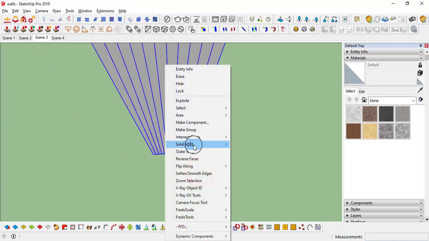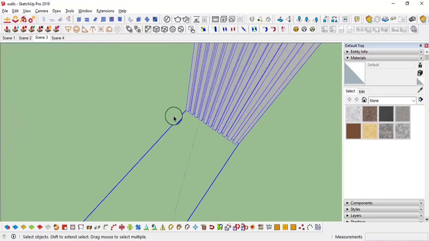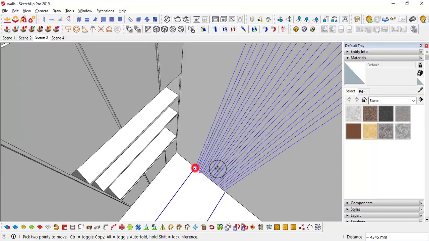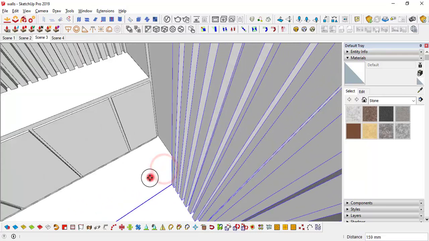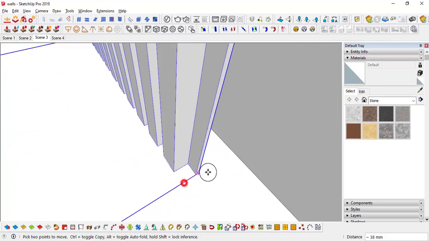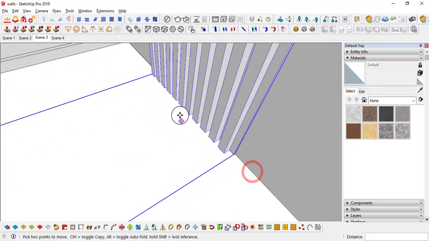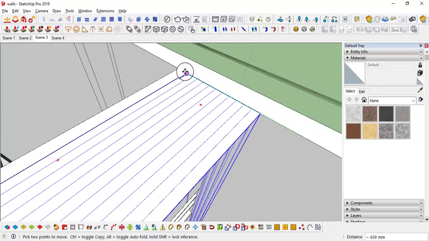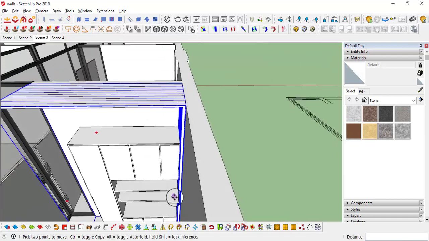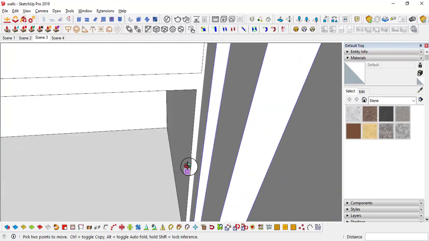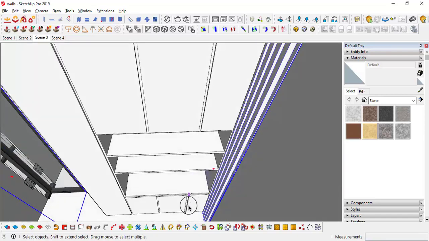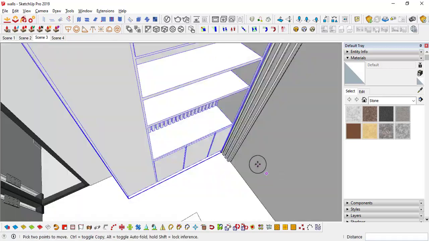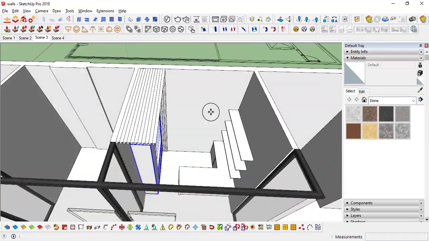I will select it and make it a group, and first of all I will place it at the position first. You need to place it here. Okay, select this and red color, I say this one, and select this point, move it here. That's it, right? Oh my, actually the table should move one more half inch. M, 0.5 inches, right? Thereafter we are going to place these rafters.